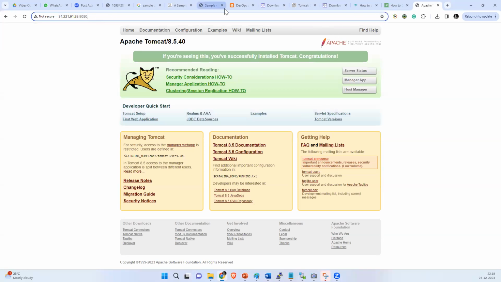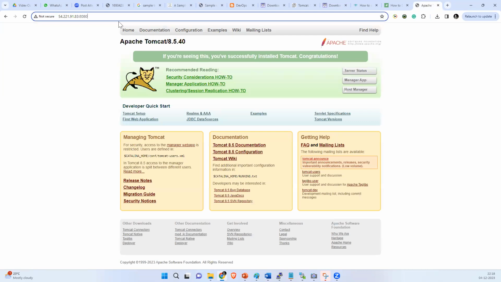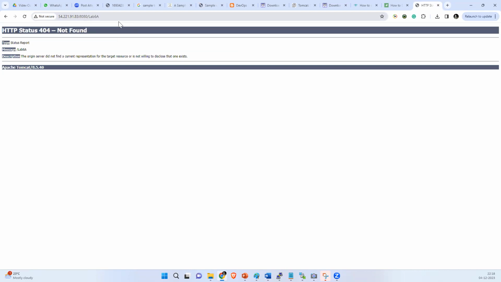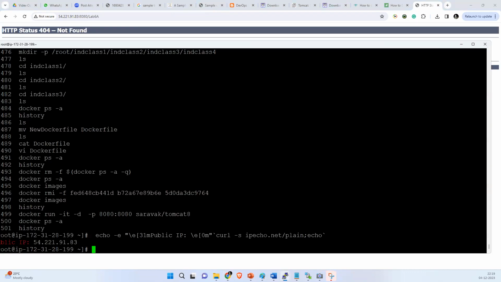Then lab 6, let's check. It's not found. Or we can use Docker.